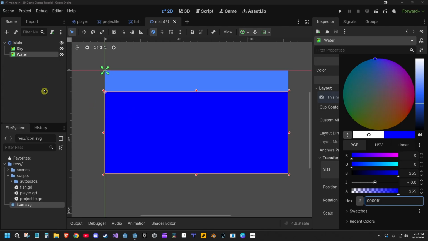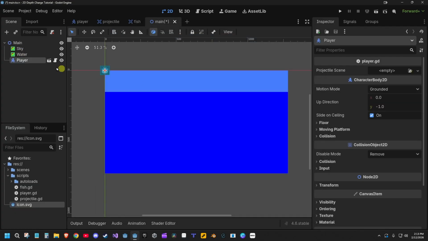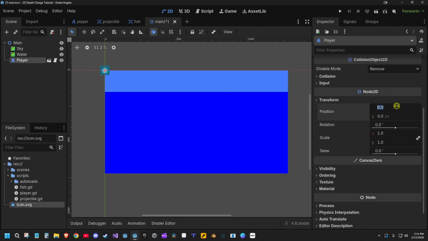We'll just keep that. And then in the main screen, we want to actually instantiate the player. So on the root node, there's a little chain icon here. We'll click on that and instantiate the player. Now we have our player here. We'll put our player where we want our starting point, like right in the middle here. So the position of the middle, we'll need to change the transform position. The middle will be 1280 divided by 2, 640. And then we want to start on the 150. There we go. Now our player's right in the middle. I'll go and save the scene.